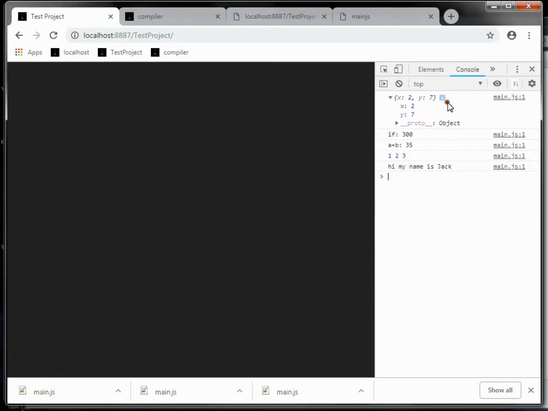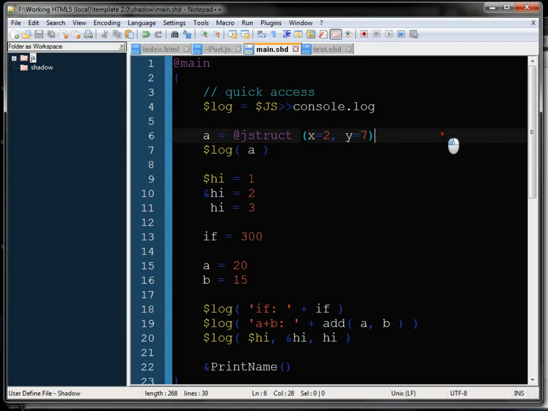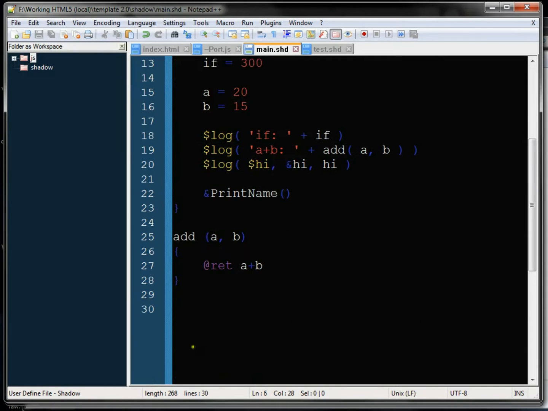So this is the JavaScript style, but this is the style that I use in my language. I don't have native support for that, but you have the directive in case you need it, because you do need it. There's a few parts in JavaScript that actually require structures, like when you're creating a WebGL context, you need a JavaScript structure with specific properties in order to give specific variables to your context. So that's where that comes in handy.